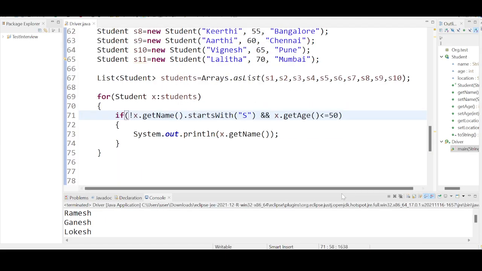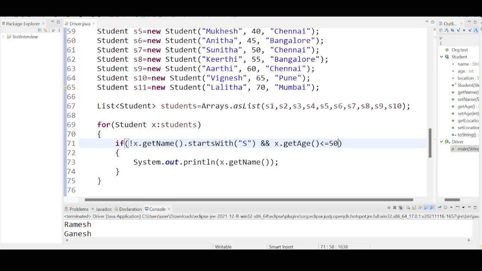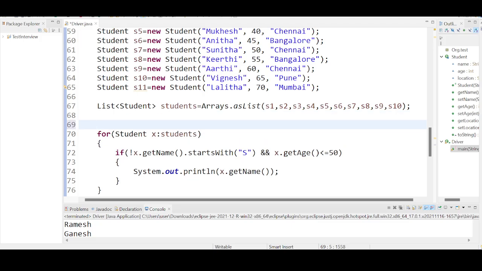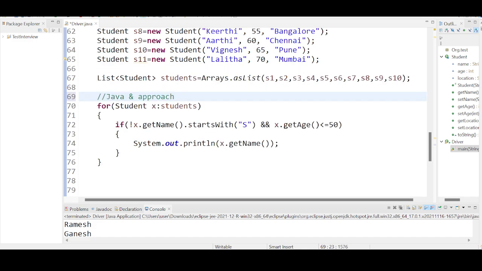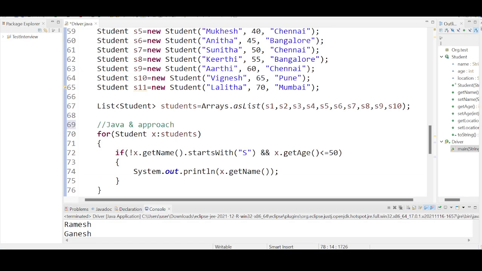Yes, sir. But the question they're asking is, they do not want you to do this this way. This is the Java 7 approach. But you want to get the same thing by using Java 8. You will be expected to give the Java 8 approach. Learn simple programs, that will be more than enough for the interview. Does anyone know how to do this by using Java 8?